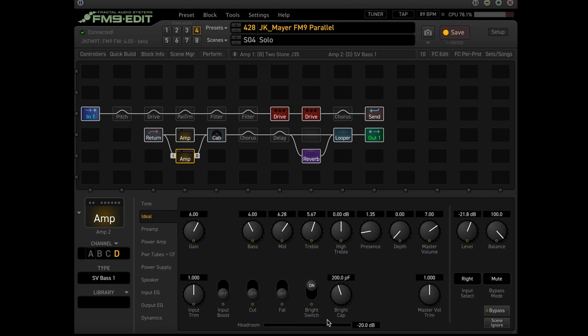Don't forget, change the bright cap. I bumped it from, it was like 175 to 200, just to kind of match what I think the Two-Rock had. No, it was the Dumble ODS. Let's see. Yeah. So that was another change I made. So don't forget to do that. You can mess with that if you want based on your guitar pickups.